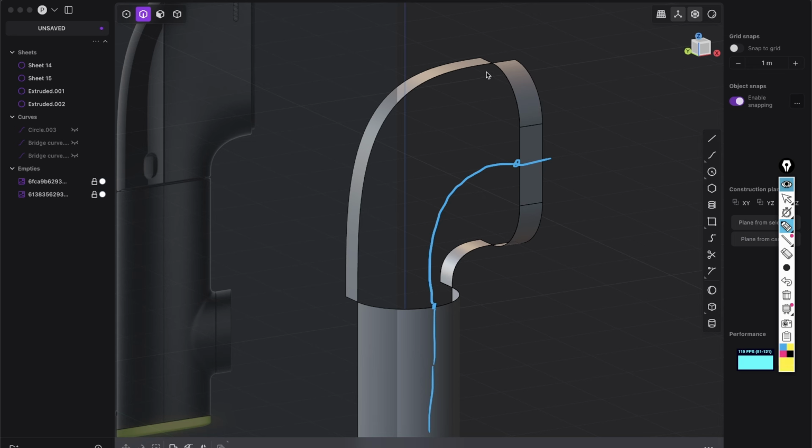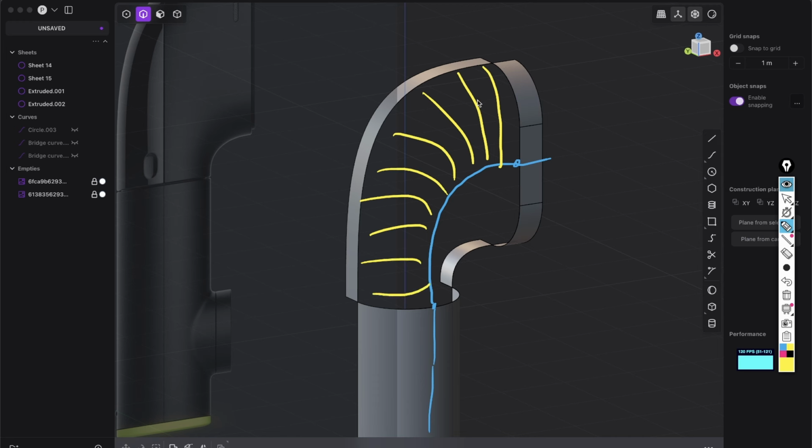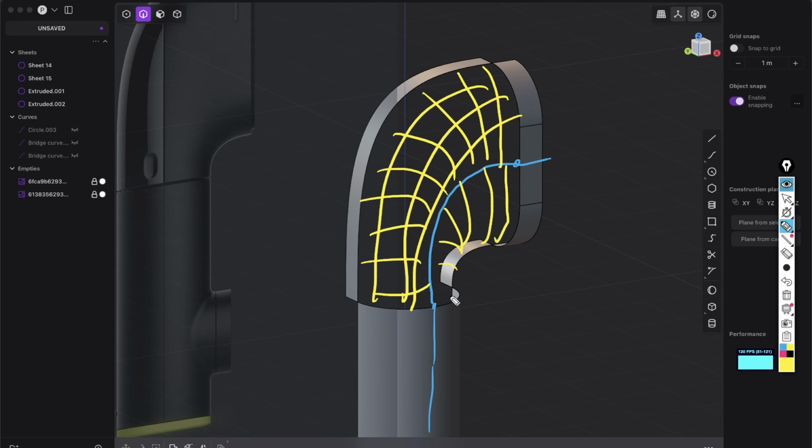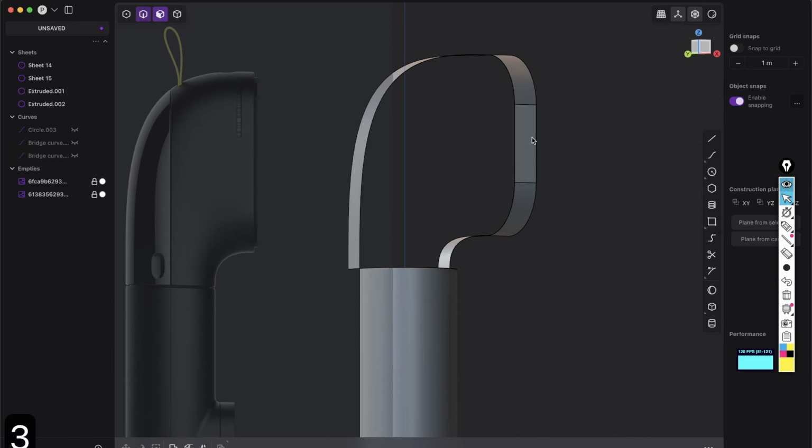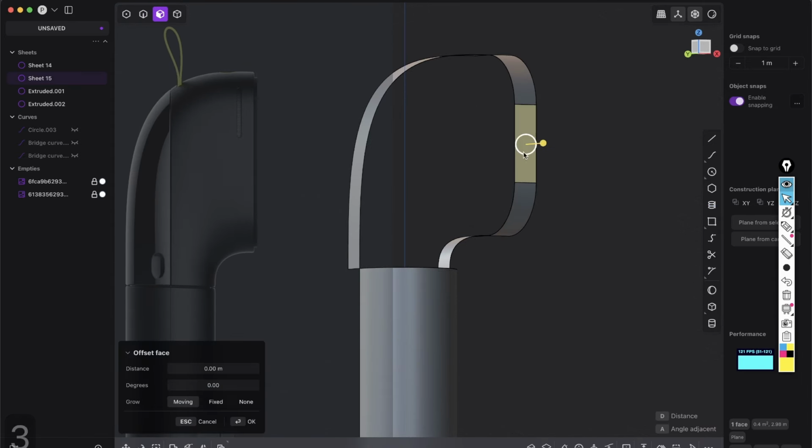So then you see we have one surface here, right? So this will be one loft. I will not use patch, I will also show you why. And this will be then our second loft, right? So let's try. So first of all, select face mode, select this face.